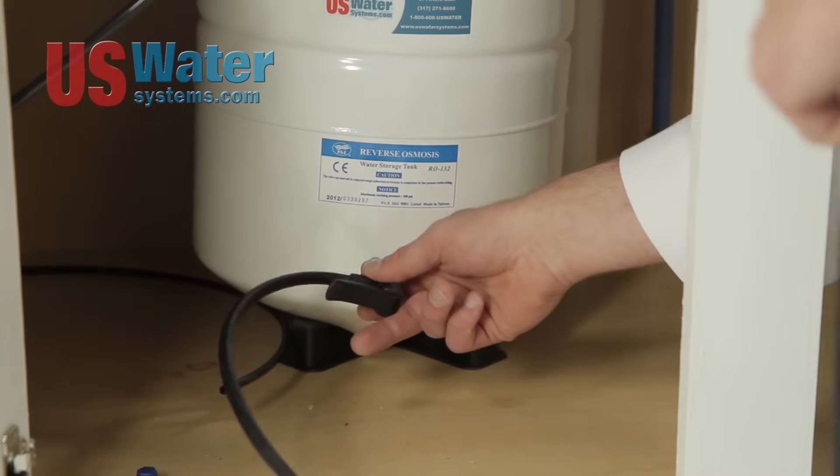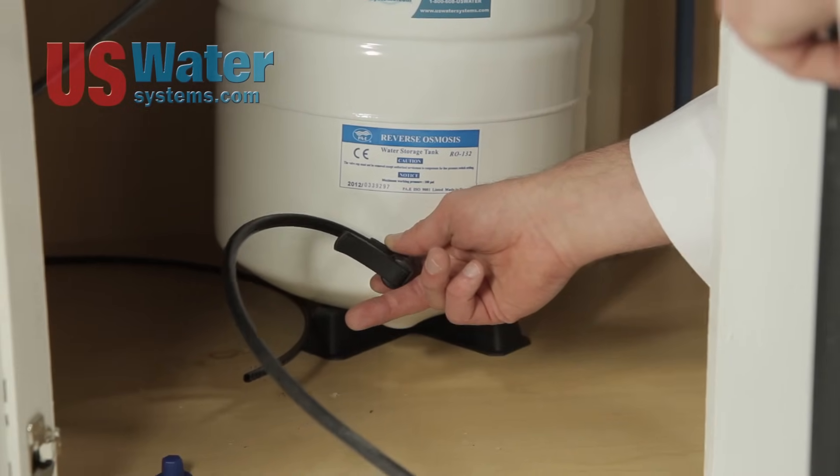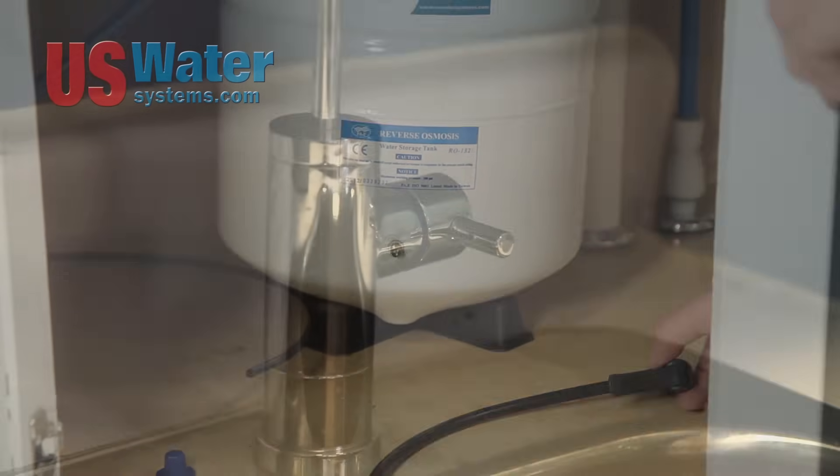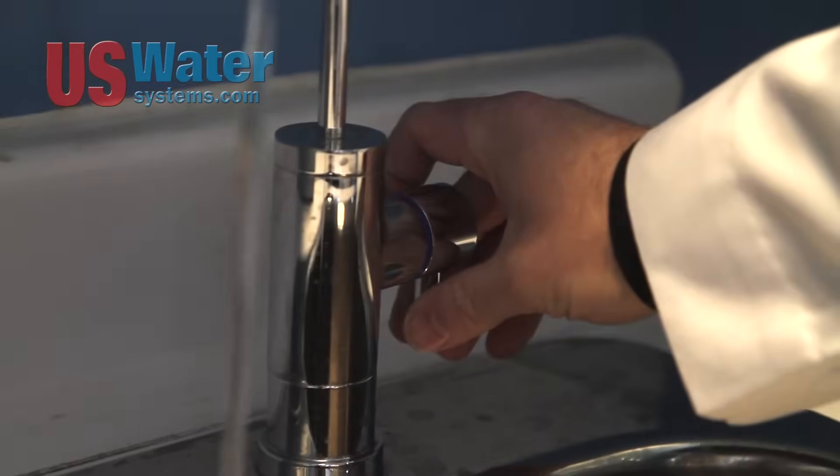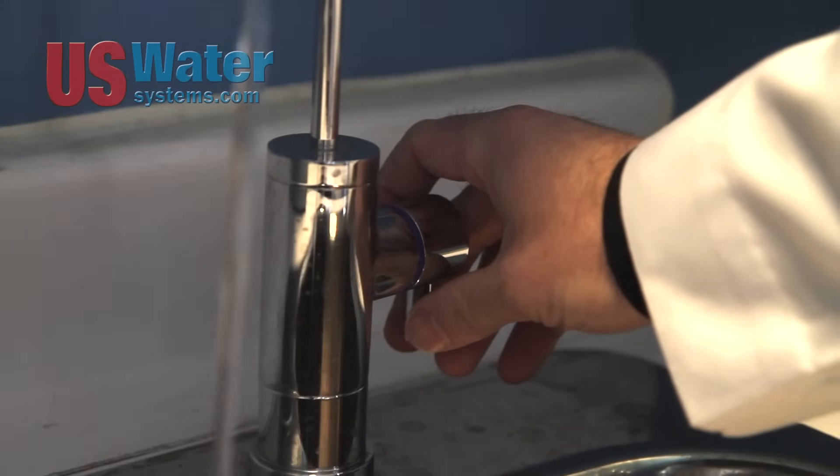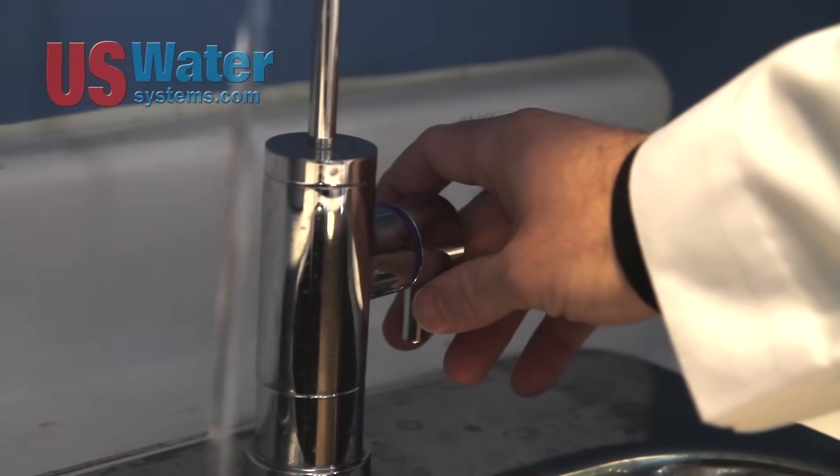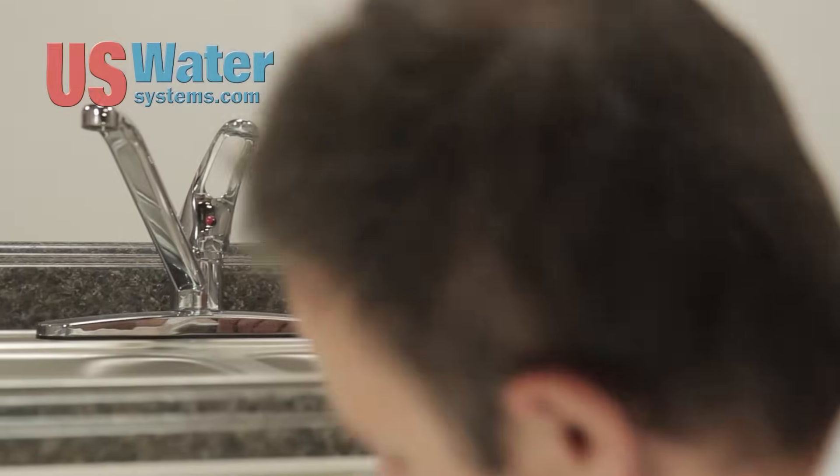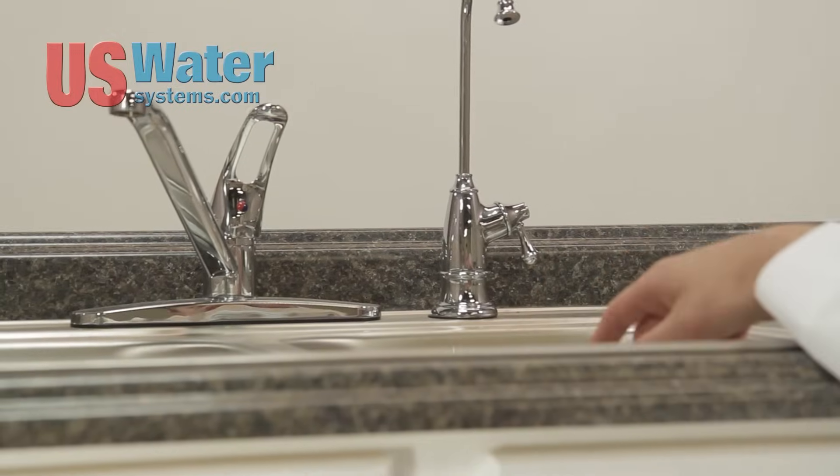At this point you'll hook your air pump or your air compressor to this with your tank valve open. Leave your faucet open. That will run any dead water out of the faucet. Go ahead and pump it until the water stops running out of the faucet and you're sure that there's no water left in the tank.